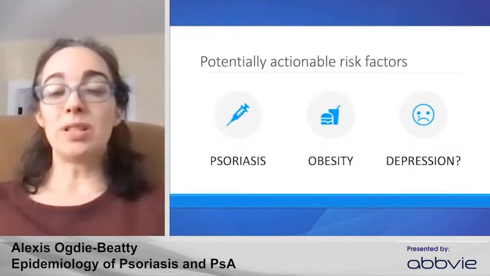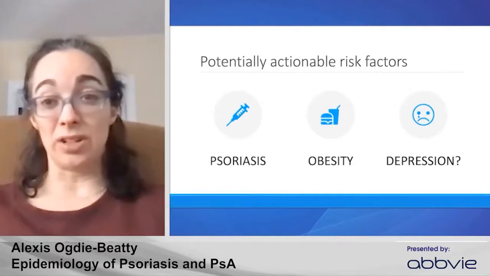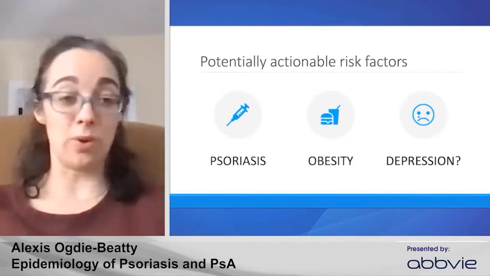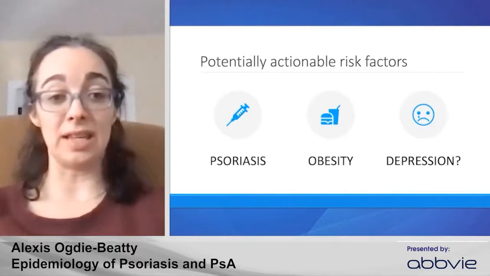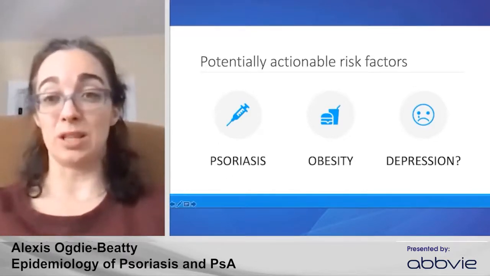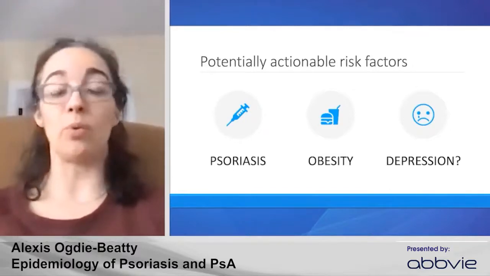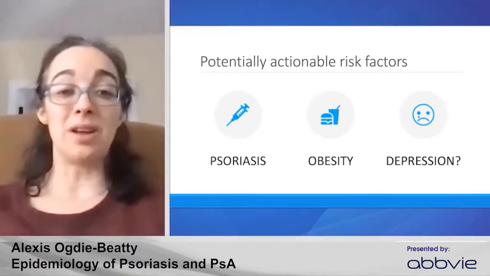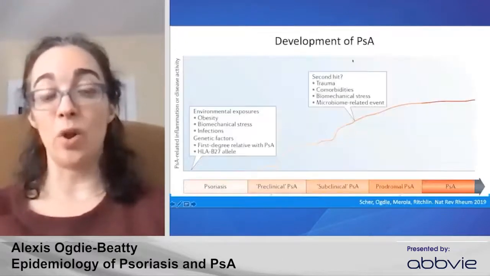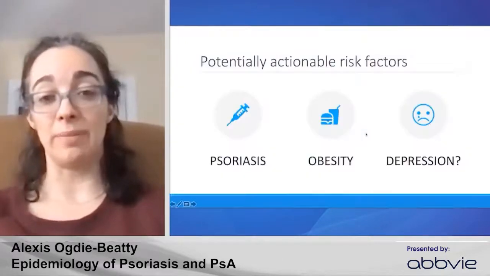All right, so then what are some potentially actionable risk factors? These are some things that we've been discussing in the literature, but also in trying to address in different studies. One is the psoriasis itself. You wonder if you treat psoriasis with biologic agents, for example, or even phototherapy, maybe there is some modifiable effect on development of psoriatic arthritis such that we kind of remove this potential trigger time.